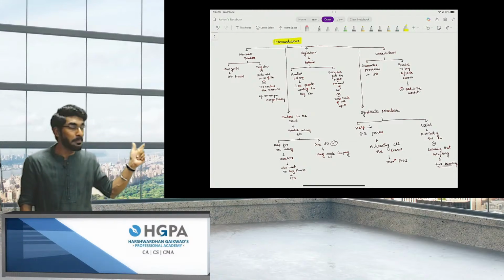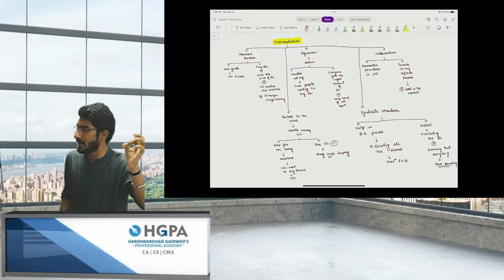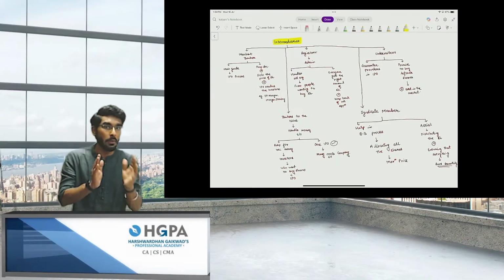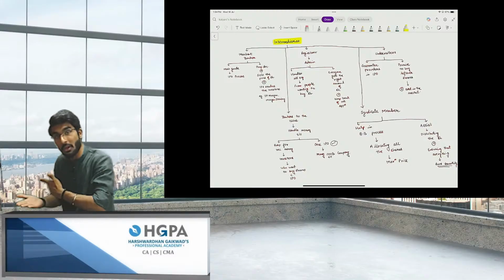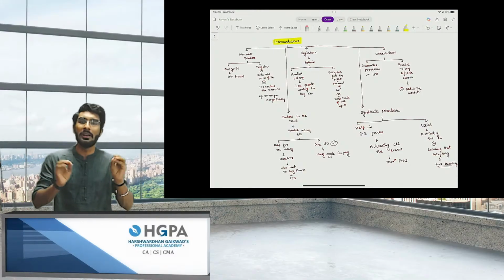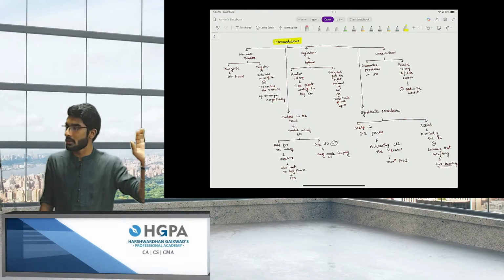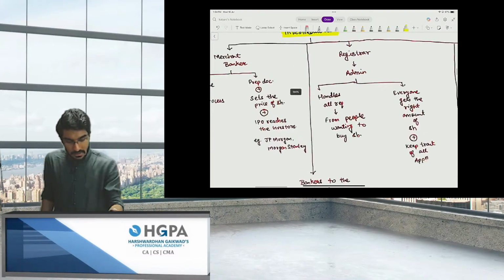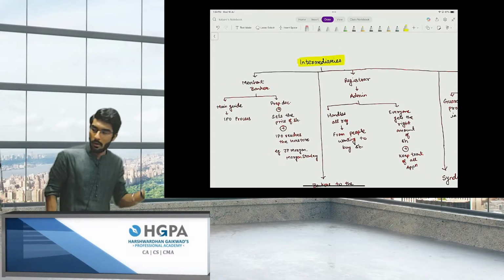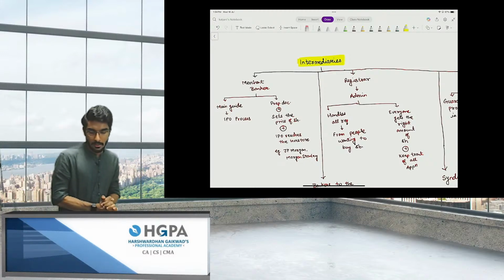When you learn using a mind map, people, you will be able to revise concepts as quickly and efficiently as possible. Otherwise, you will directly learn from the notes, which is very bookish and contains a lot of text, which you will find very difficult to revise at the last moment. That is the reason why, people, I have introduced mind maps. So people, I will give you 10 seconds. Pause this video and draw the mind map, and then people, we are done.